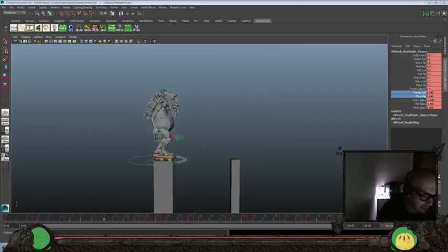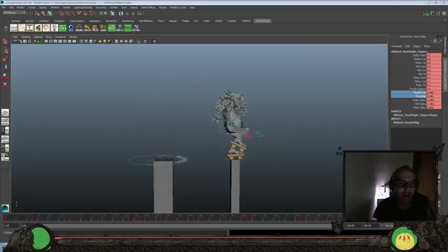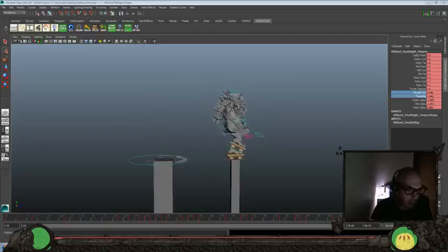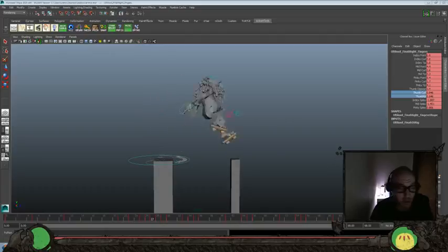And with that being said, I think this one's a little bit of a longer one. Sorry for a couple of the little hiccups here, so definitely be careful if you are using this rig to not grab everything and do a focus on your graph editor. Hit F on the graph editor because it might freeze up your file, so just a little heads up there.